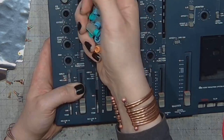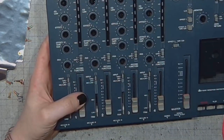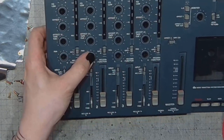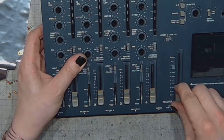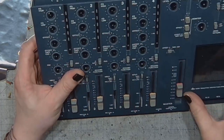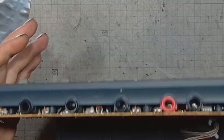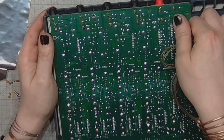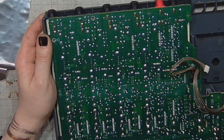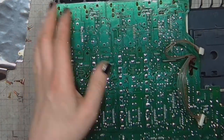which makes reassembly a lot easier than if you have the knurled axle or a round axle. Do I have one more screw somewhere here? I do.